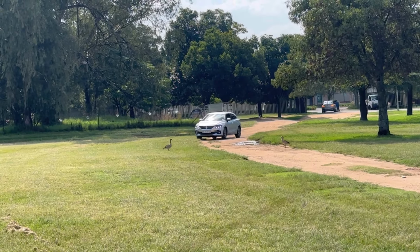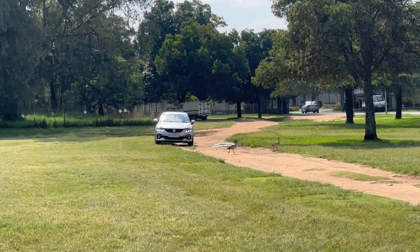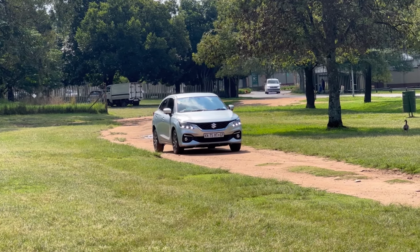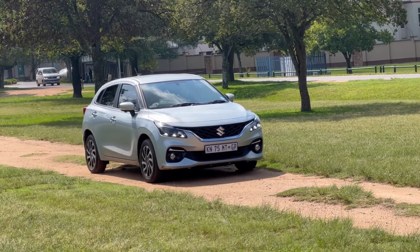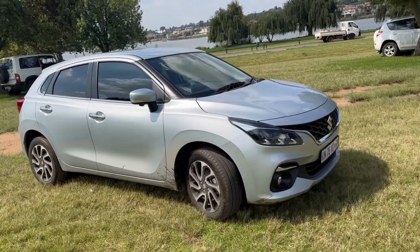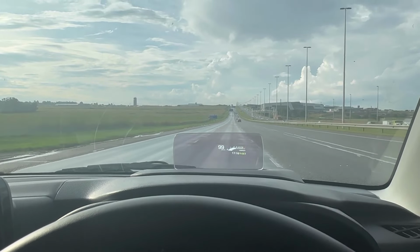But when I took it on the highway, which I'll talk about a bit later, I was finding figures of around 5.9 liters per 100, which is very impressive because the claimed fuel economy is 5.4 liters to the 100. So it's pretty close to that. And one more thing I forgot to mention, the clutch on this car. As I said, it is so smooth. You will not stall for no reason. You know there are cars where you just stall and you're like, hey man, what happened? This one, nice and smooth.